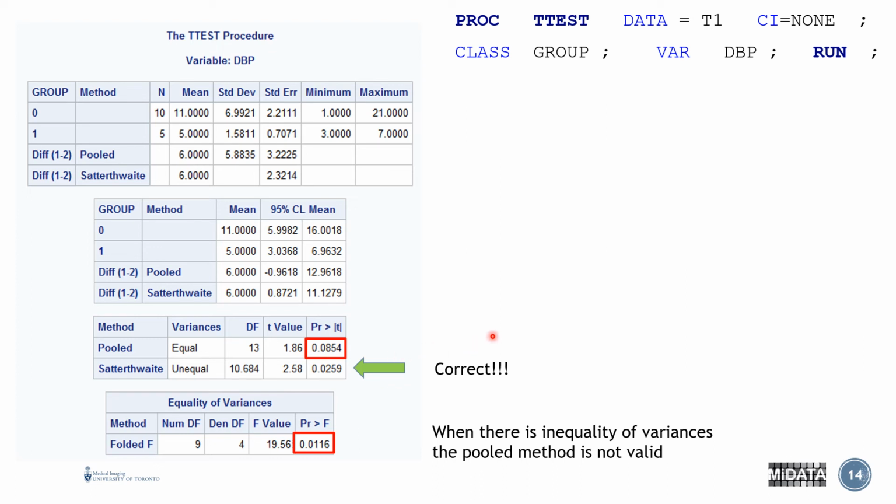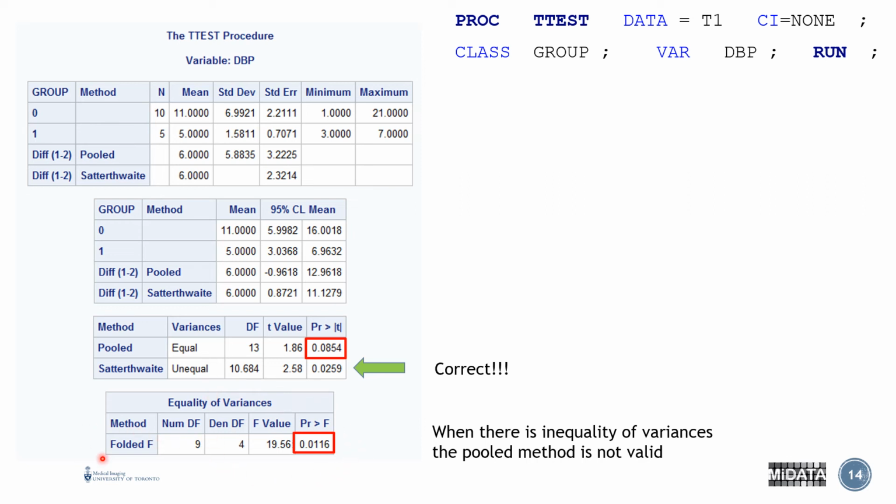Well, it's what we warned you: if you use the pooled variance technique when the variance between the two groups is very different, it's not appropriate because of bias. And this is even worse when the sample size between the two groups is also very different. And so SAS knows this. Everybody who's been in the world of statistics for a while knows to look for this. And so the way SAS does this is it tests the equality of variances between the groups.